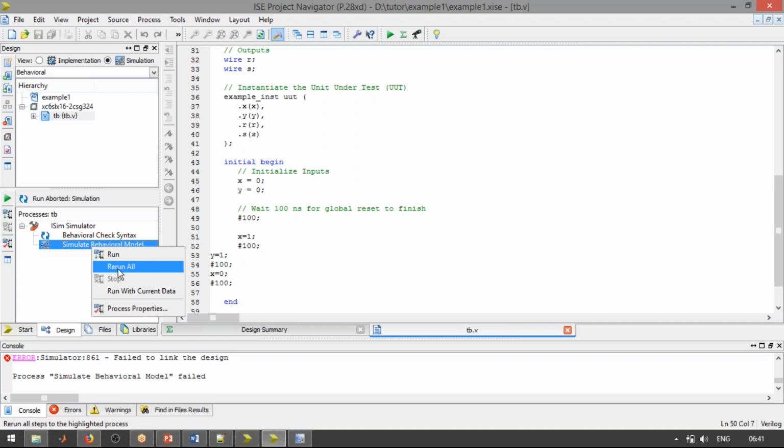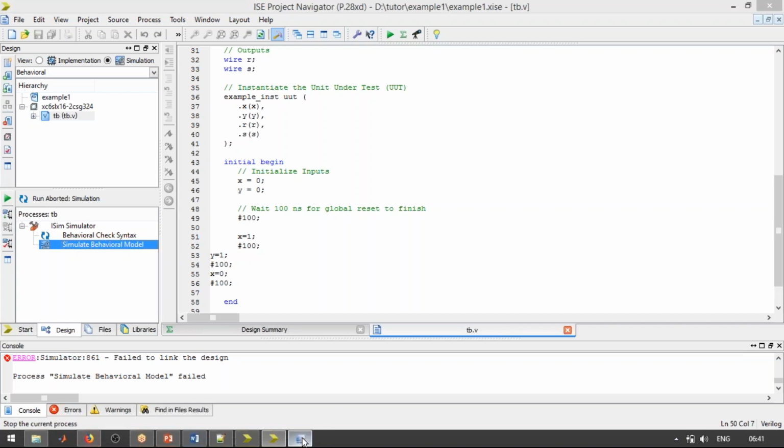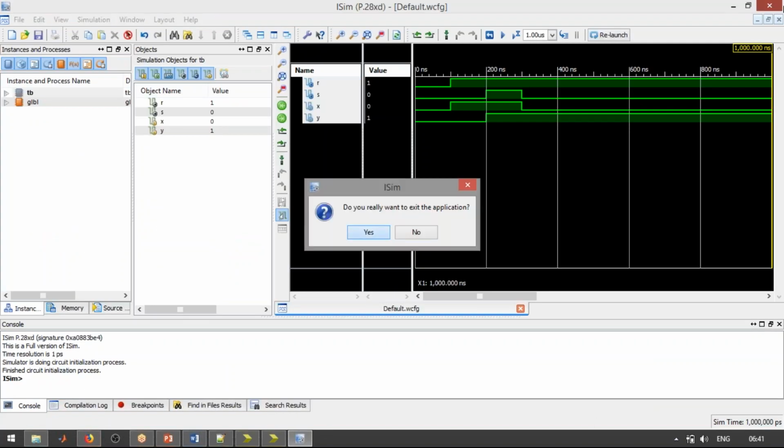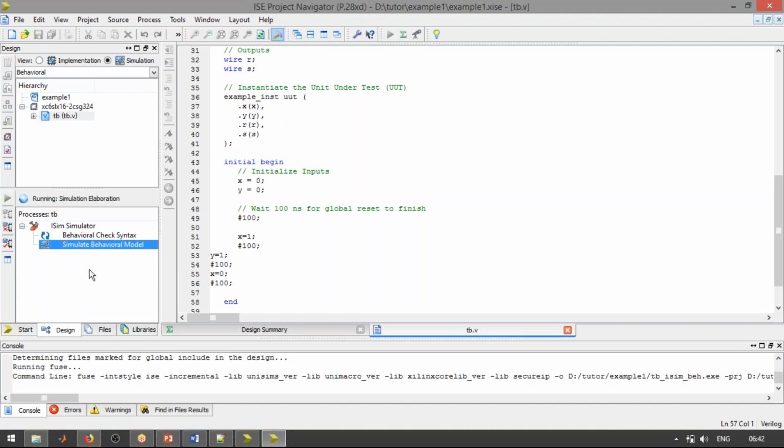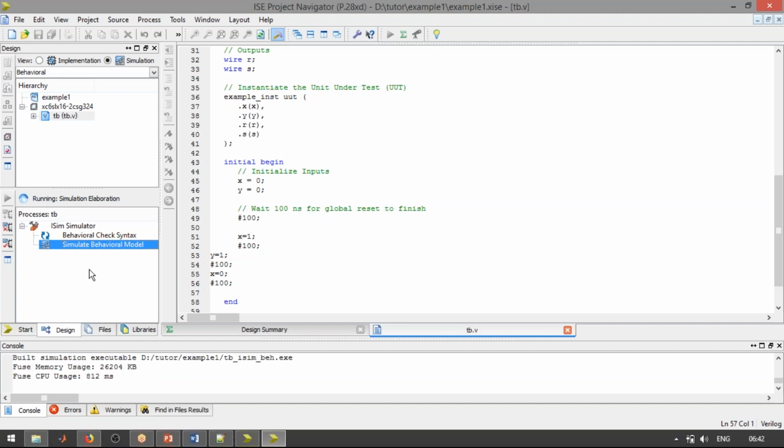Unable to execute live simulation. You just close the previous simulator window. I think that's the problem. If any of the simulator windows are open, you just close that. Actually, there's a possibility to do only one simulation at a time. Okay. And afterwards do the same thing, that means simulate it. Rerun all, right? Yeah, rerun all.